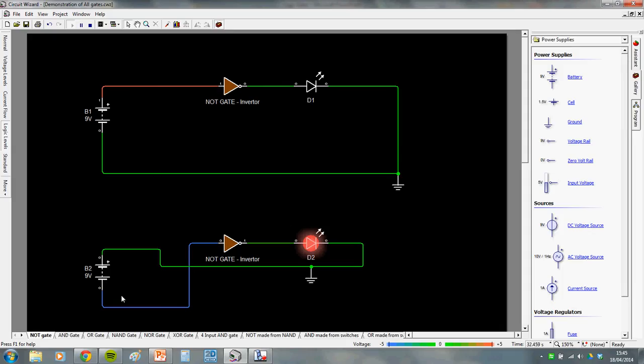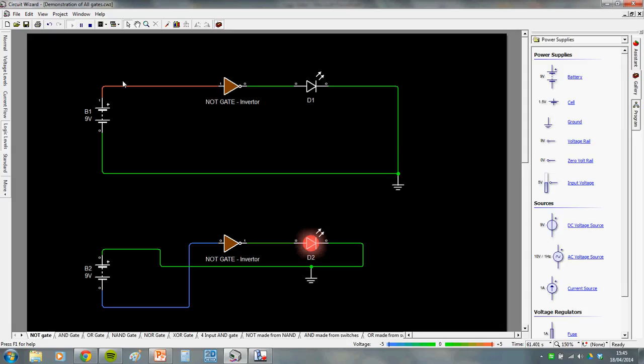We look at the bottom circuit, it's the opposite way around. I've put the low end of the battery into the NOT gate, and now I'm getting a high signal out, and now the LED can light. Now, I know a few of you will be really confused, and you'll be going, how the hell can you get energy from nothing? And I can understand totally why you're confused about that. And this is where Circuit Wizard makes things a bit confusing. You're quite right, you can't magically make voltage where you put no voltage in.